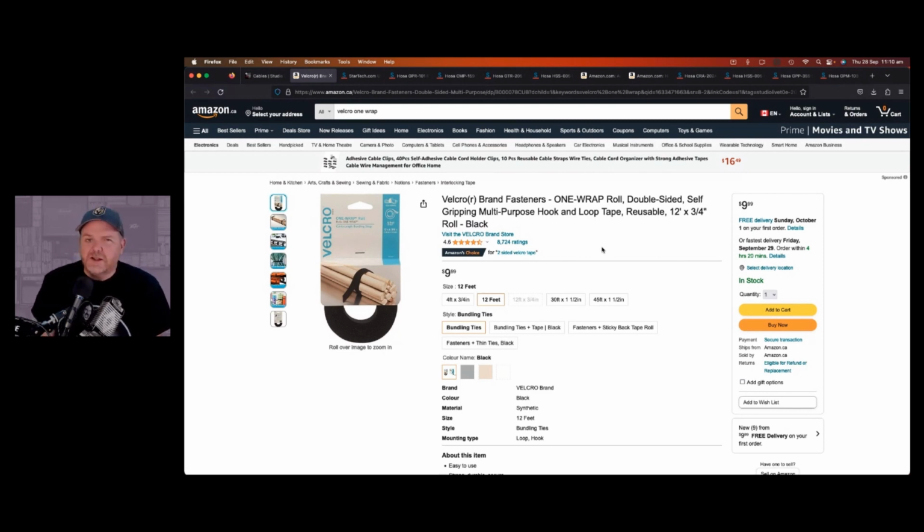So if you didn't listen to any of that cable stuff, well, you know your cables are in and out, but they're in a bit of a mess and you need to do some cable management and organization, check out the Velcro One Wrap roll. It is very cool, very easy to use, and super duper handy.